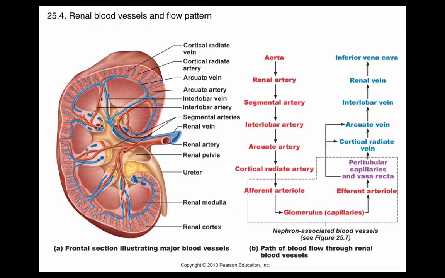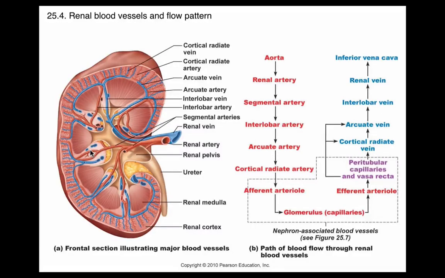If we were to look specifically at the blood flow pattern, this is actually a pretty helpful figure for reminding us of how things are divided up. So first, the renal artery brings blood in, and then that renal artery splits into a bunch of smaller vessels. Those first vessels that come up are what we call the segmental arteries. The segmental arteries continue to split, and then at the level when they pass through the renal columns, they're referred to as the interloper arteries.